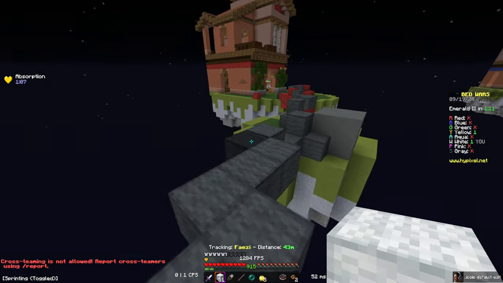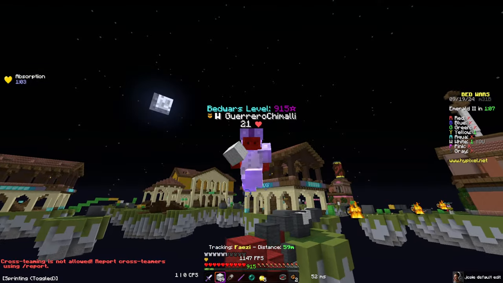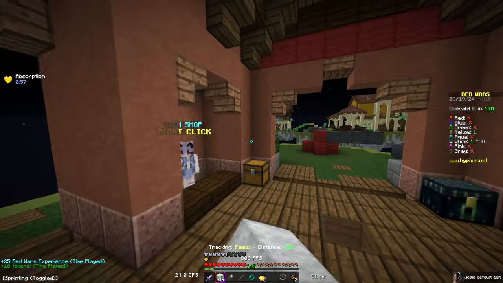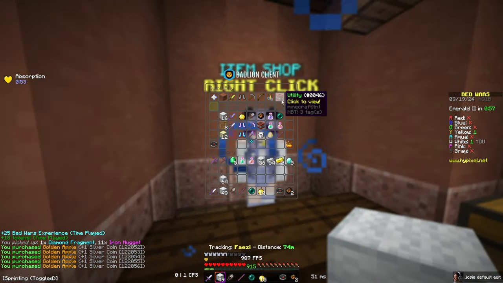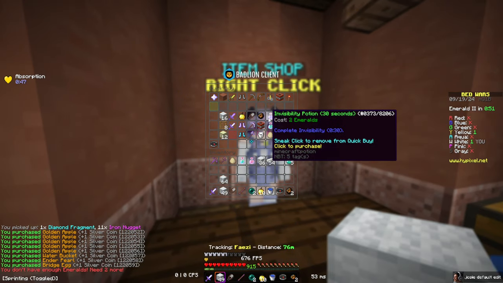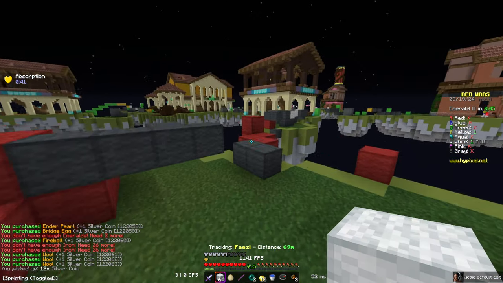Let's go over here. We got 5 M's. We can just get... Whoa! Let's get some more of those. Get maybe a water bucket just in case. I don't know. Let's get another pearl and a bridge egg. I think that would certainly be of use.